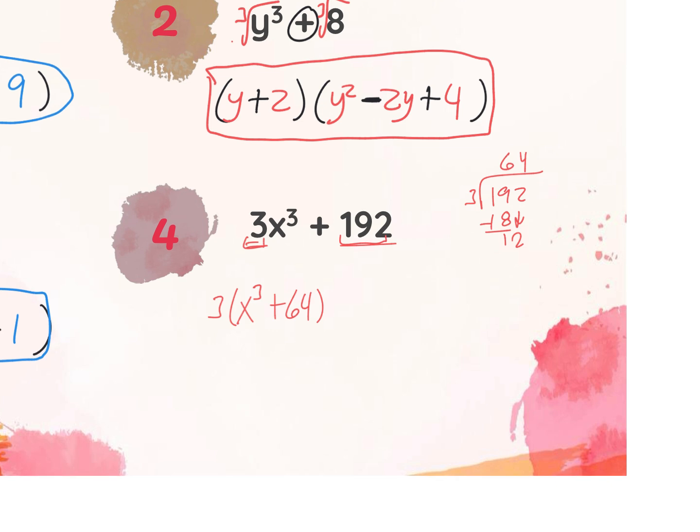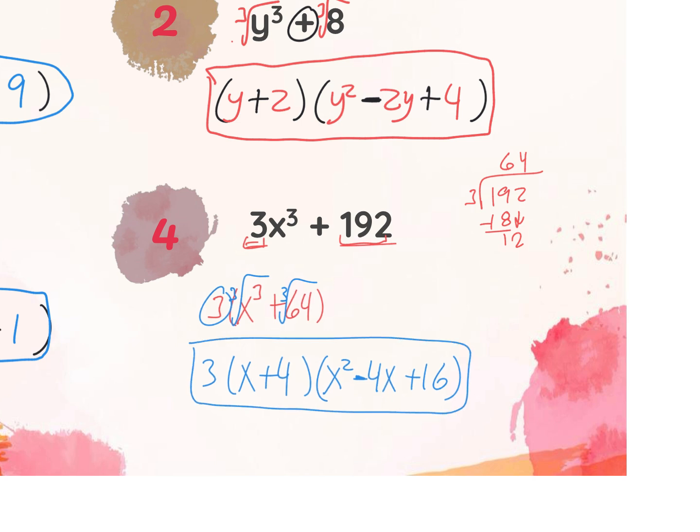So then, once again, I can do my parentheses and do same, opposite, always plus. I'm going to bring that 3 down just so that I don't forget about it. And then I'm going to cube root the first, cube root the second, and then in my trinomial, it's going to be the square of the first, square of the last, and the product of the 2 in the middle. And then that's your final answer.